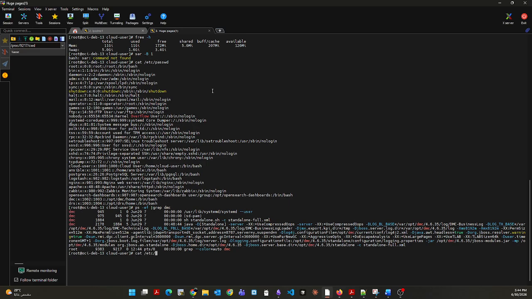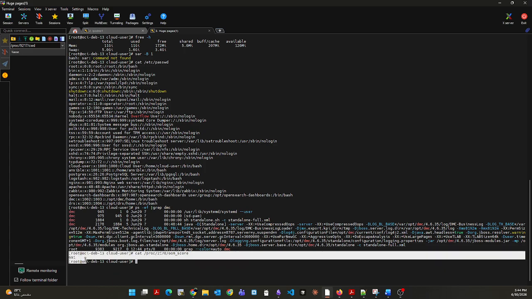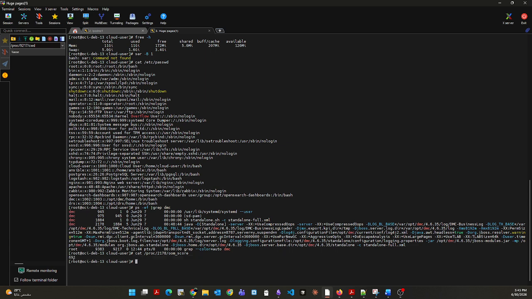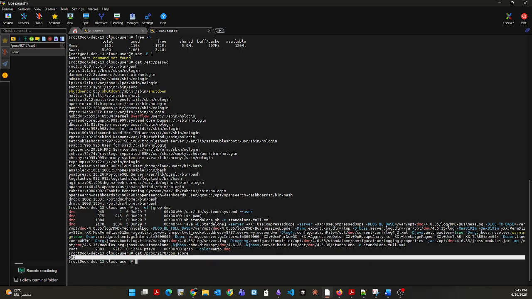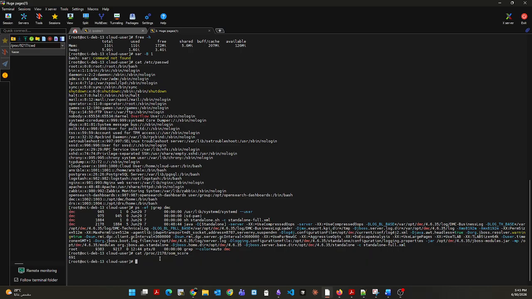Cat /proc, let's see this one. If I go to oom_score, it's going to give me the number the system has given this process, and the higher the number is, the more this process is going to be a victim to the OOM killer.